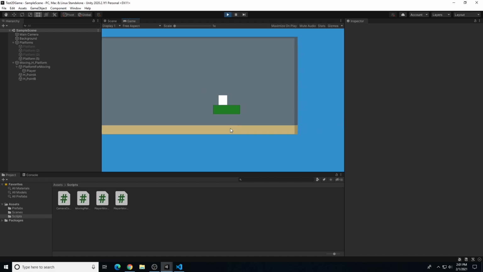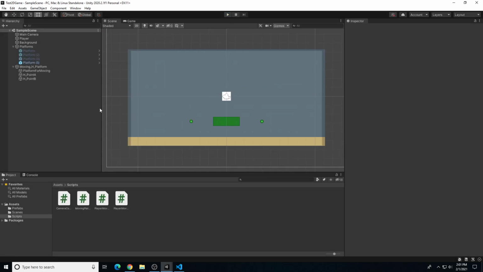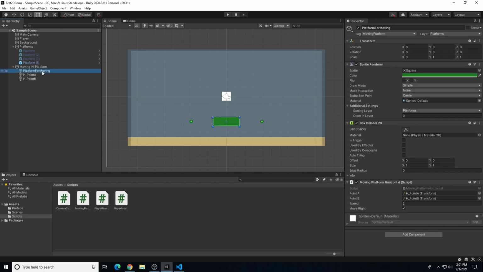See how it scales it? Let's do it again. And what is actually happening is it's stretching the cube every time I do this. So if I continue to do it, that's no longer a cube. It's elongated now. So due to the hierarchy of transition parenting, that's causing an issue in the way it's scaled. So there's one quick fix to that, and that's to create another empty game object and parent that underneath our platform for moving. So from a platform for moving, I'm going to remove that tag that we just created. The tag's created, I'm just going to remove its connection to this particular object, so untag that.